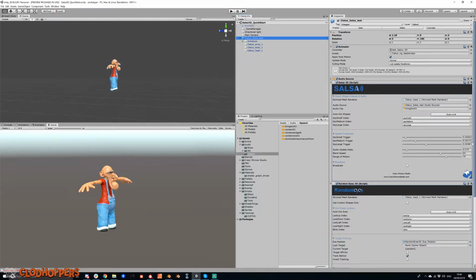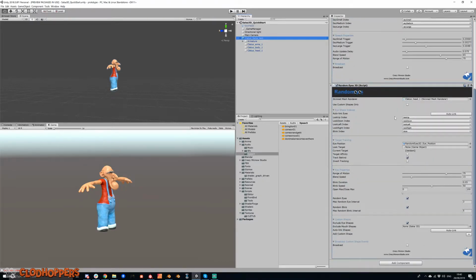Then these bits here, this is the little bit of magic that goes on. We've got all these parameters that you need to spend quite a bit of time very finely tuning to work with your audio files. And then these update delays and blend speeds can help with how it looks, whether it's smooth or a bit more stepped, like we would want. Range of motion: you can tone back the blend shapes if the mouth's opening too wide, for example, or put it back up. 75 seems to work okay.